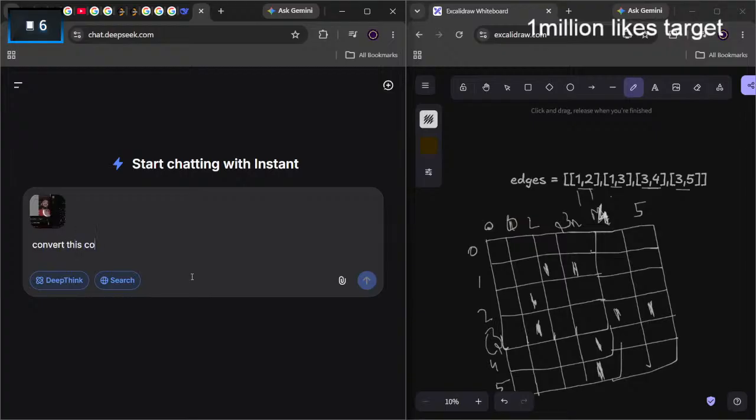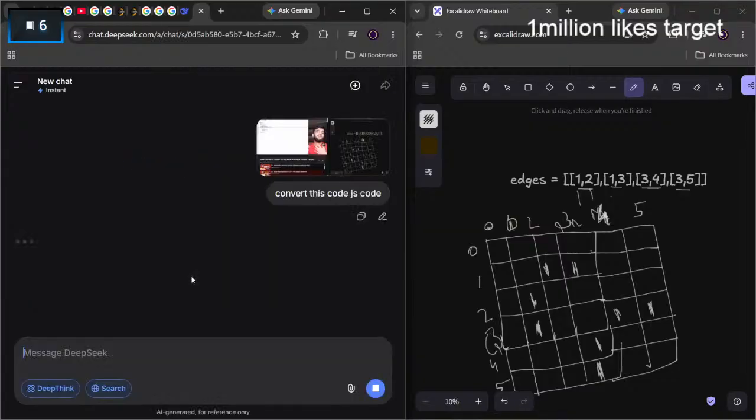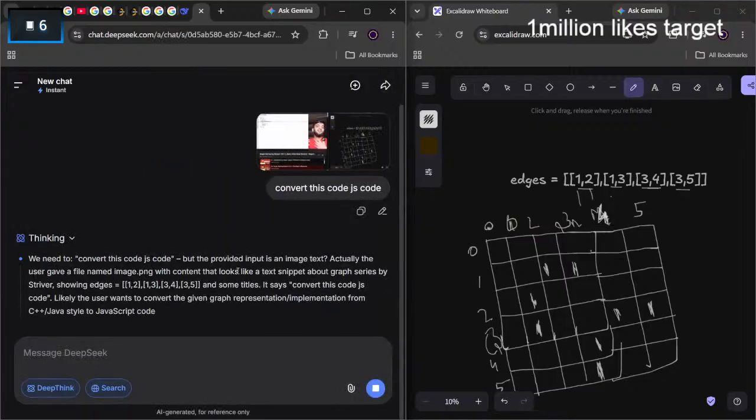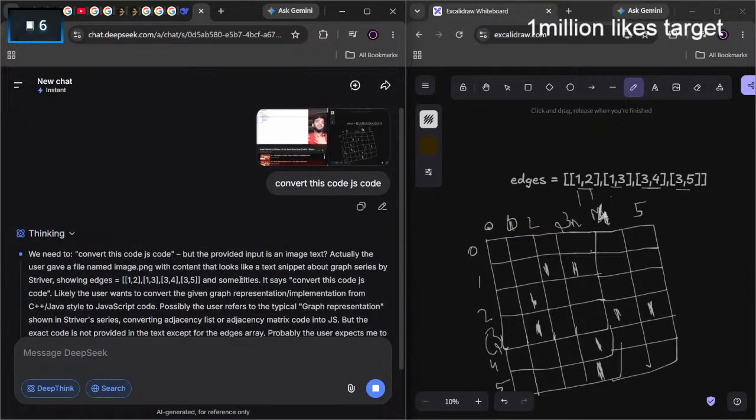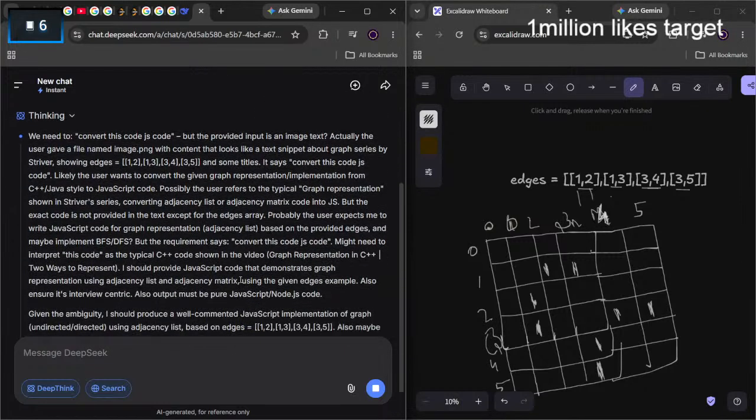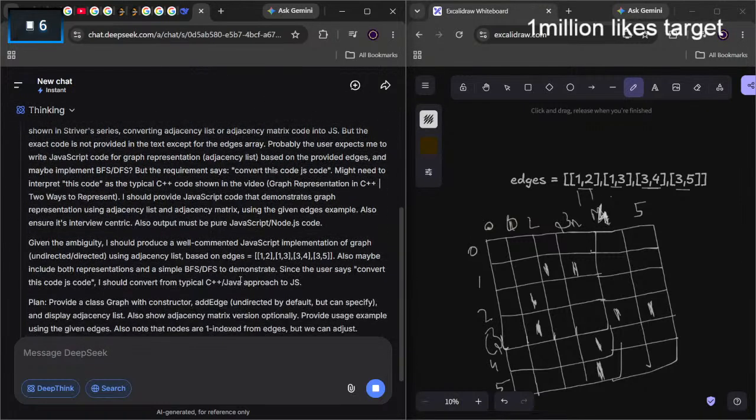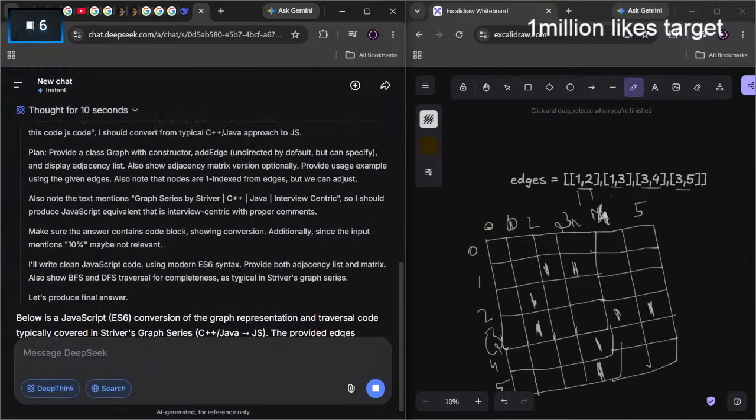Convert this code to... Yeah, I will write a clean JavaScript code.